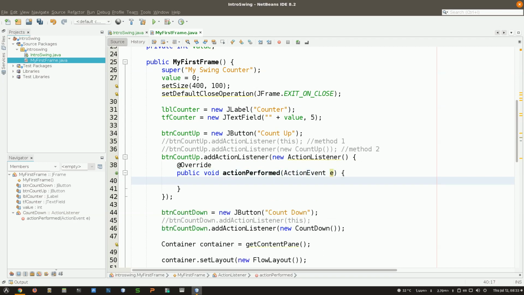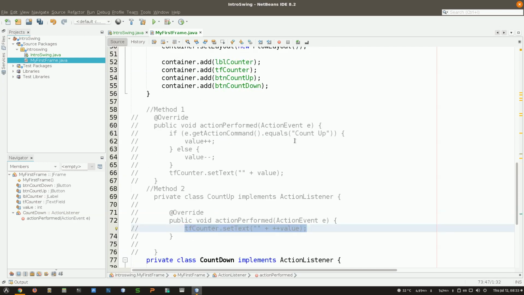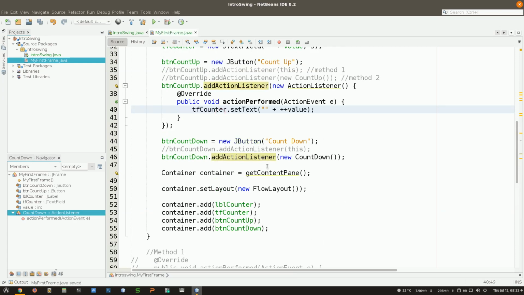Now what this is going to do, this is going to mention what should happen when I click on this button count up. What should happen is that I just prepare on the fly an object of an action listener by implementing, well, because this is an interface, I need to implement it. So actually it's going to create a class that implements this action listener, and it's within the call of the method. So you see this is still in between parentheses in the call of that method. And this is going to just put the same code that I had before on this one. That's the anonymous, and this is the anonymous inner class.